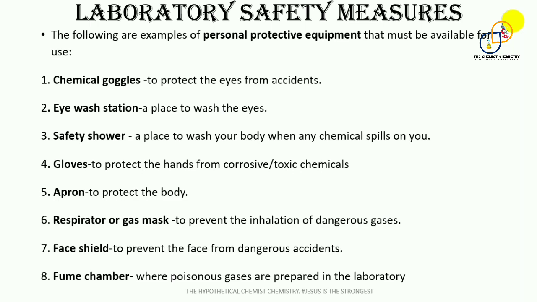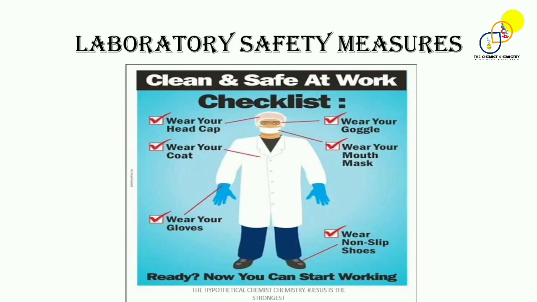In case any airborne hazardous substance is generated during your experiment, either in the form of gases, vapor, or dust, what the fume chamber or the fume cupboard does is that it will capture and remove it out of the lab in order for the fumes not to diffuse in the lab and endanger your life.